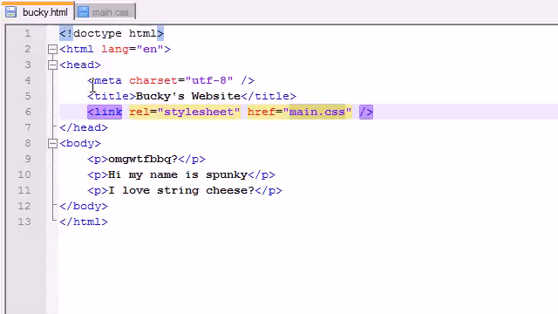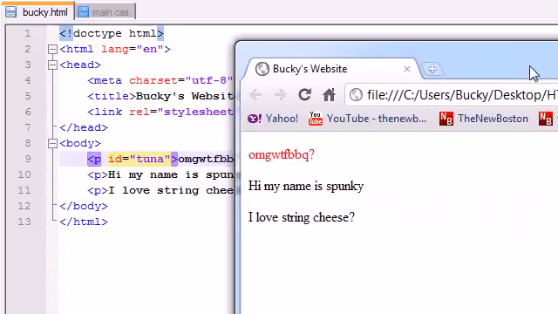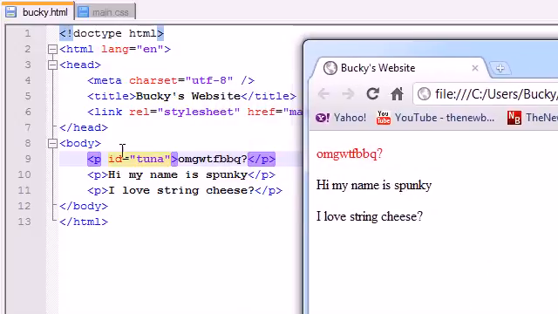Let's add some styles to this. I'm going to remind you about a few things in the old CSS, and show you how the new version of CSS has improved. Remember, in the old version of CSS, we could have things called IDs. If we have an ID called tuna, we can apply a style to it. For example, anything with the ID name of tuna would be colored red. So if we take this first paragraph and set the ID equal to tuna and save, then when I refresh, that first paragraph, since it has the ID of tuna, now has red font.